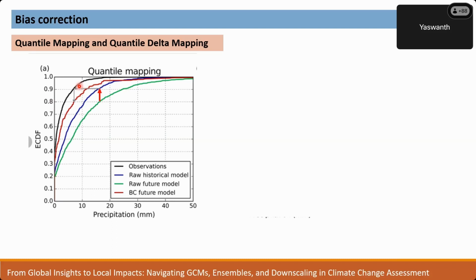So how to adjust the bias for the future? For a future precipitation value that is given by the model, I will see what is the bias in the historical, because in the historical I have observation, so I can compare. And that bias, I will try to adjust for the future value at the same quantile level. So essentially, this is a kind of adjustment to the curve, for the future values based on the identification of errors in the historical with observations. So you adjust the historical model outputs as well as the future model outputs, and essentially the mean, variance and all the distribution properties are matching with the observations.